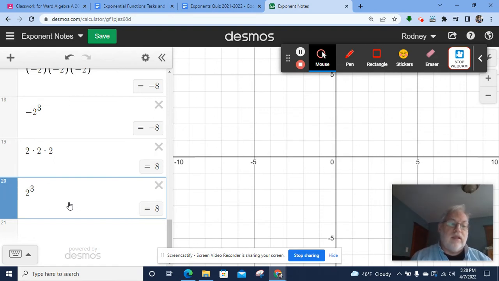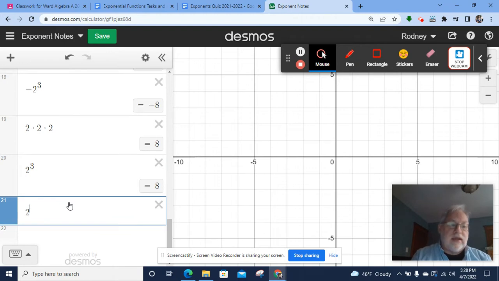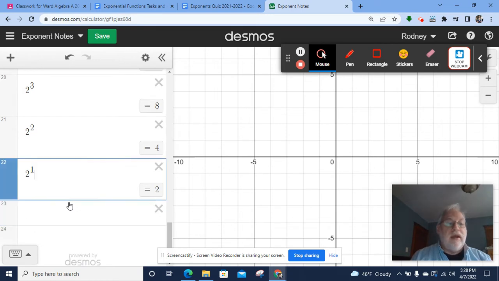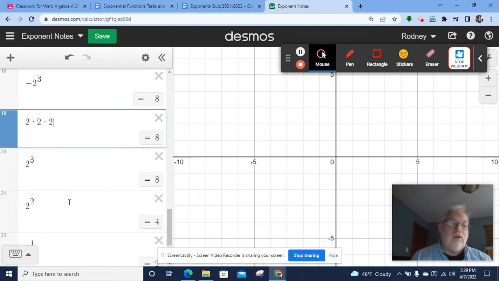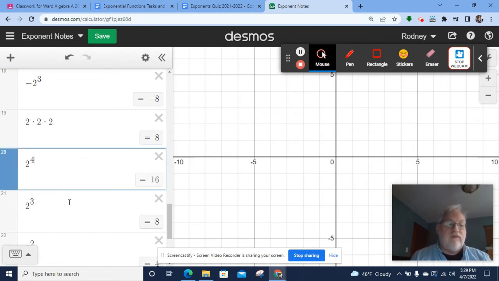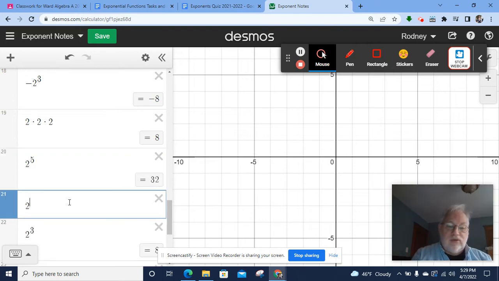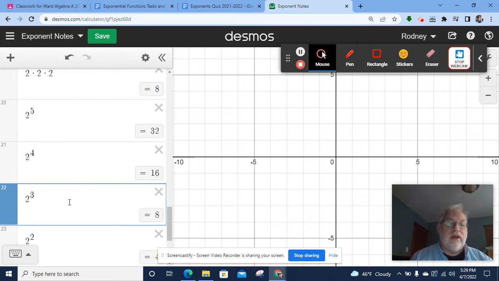Well, to get there, let's actually take a look at what 2 to the third power would be, and then 2 to the second power would be, and 2 to the first power would be. And so what happens is, notice each time I take away one factor. So I'm going down from 2 to the third. In fact, I could put in 2 to the fifth, which is 32, and 2 to the fourth, which is 16. And so I go 2 to the fifth, I take a factor away, which means divide by that factor. In other words, divide by 2.